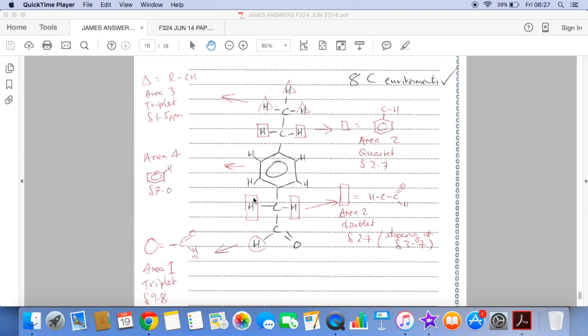And then on the other side, we've got these 2 hydrogens here, that are coming out as a doublet because of this one here. And they're bonded to carbon, which is then bonded to a carbon with a double bonded oxygen on. And this hydrogen here, coming out as a triplet, and it's adjacent to those 2 there.